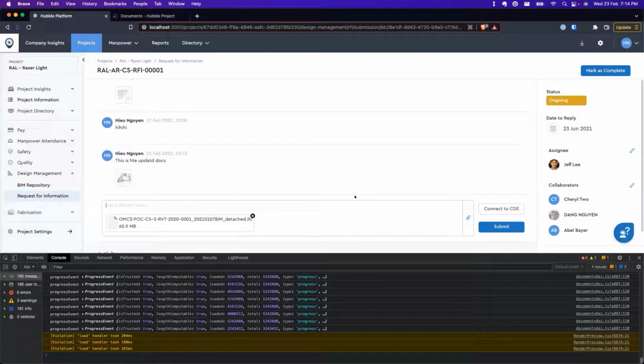This is pretty useful in the sense that currently in the market, people are uploading to different sites. There are already document management systems, but they use them separately from the CDEs. So they will chat or do these threads separately, and then they download the files and upload them to the CDEs. With these APIs that we have, that is easier. They don't need to go and upload separately. They can just use the download and upload mechanisms, and it will work for the end users.